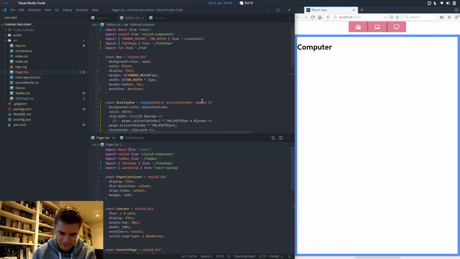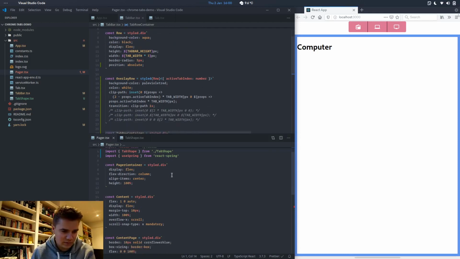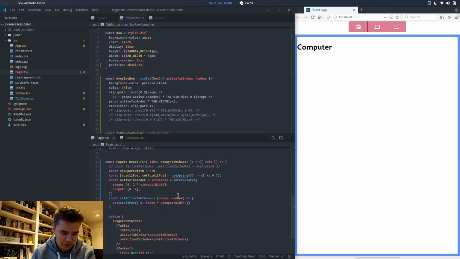And we've broken it. So if we have a think about what our scroll position is now, rather than being an actual number, it is an animated value.